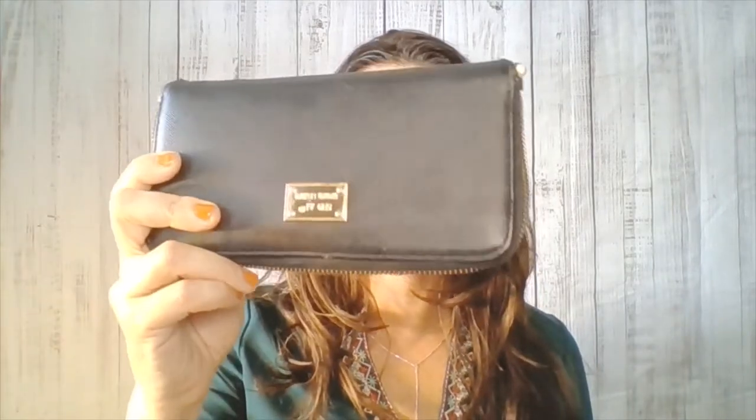I bought another wallet. I've been kind of on a wallet kick this year, and this all started when I bought my new Kate Spade handbag in the spring. The wallet I had been using for many years — I don't even remember where I got it from — is a pretty big wallet and it served me really well for a very long time. But when I bought my new handbag, it didn't fit in my bag anymore, so I had to look into a new wallet. I wanted to get something sturdy, something that would last me a long time. And what I bought was a Coach wallet, the medium corner zip wallet, which is a really, really nice wallet.